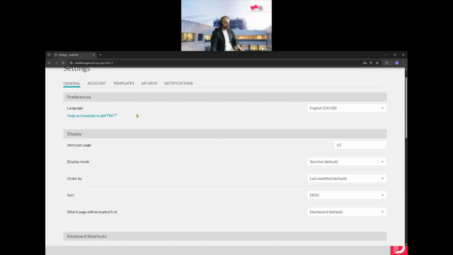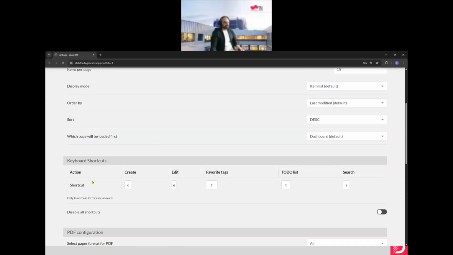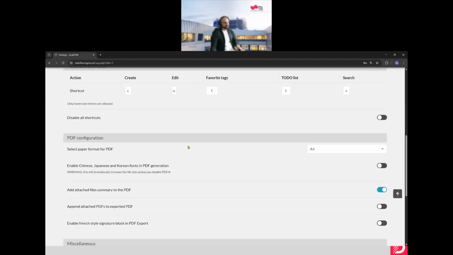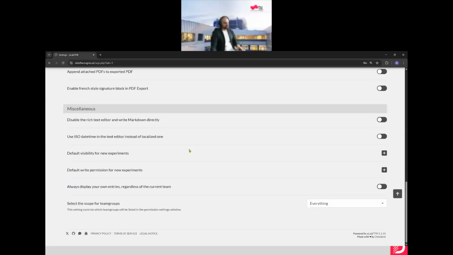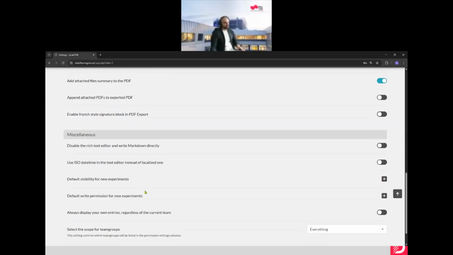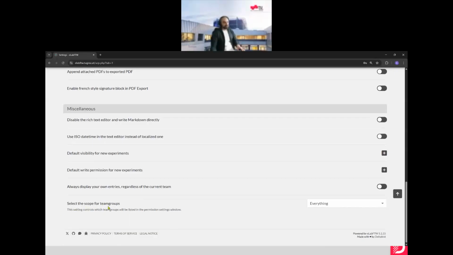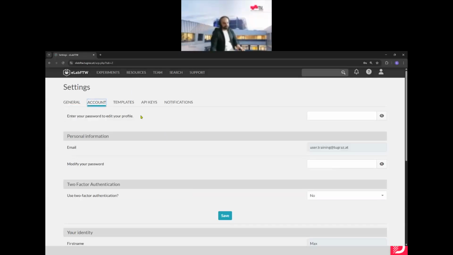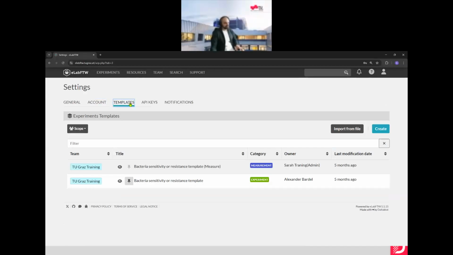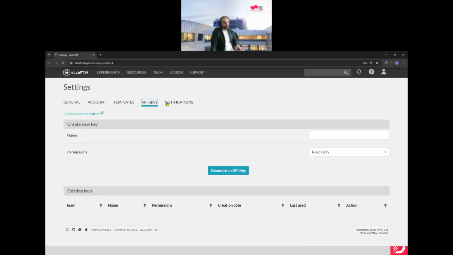I can also configure certain displays, shortcuts, how the generated PDFs look, and some other things, like what is displayed first on the screen, or whether I just want to write in Markdown and not in a rich text editor. Also there is my account, which is managed by our research support staff, the templates that are available, and API keys. So if I want to work with this tool from the console and not via the web interface, I can do this as well.